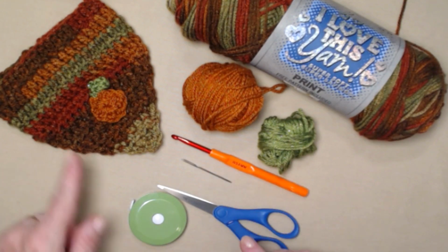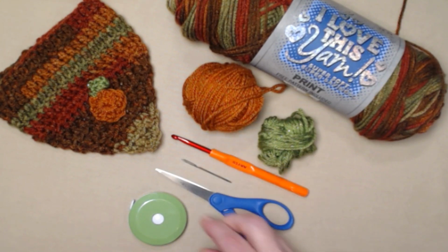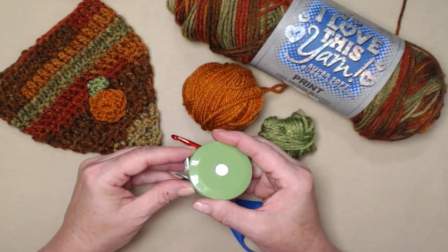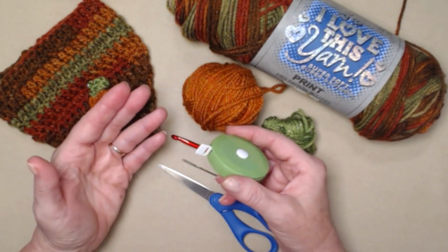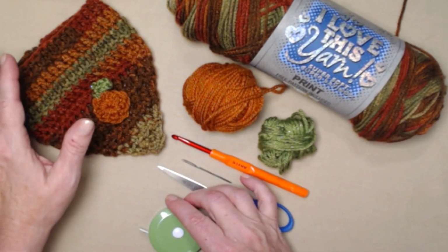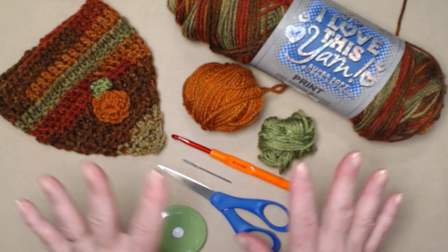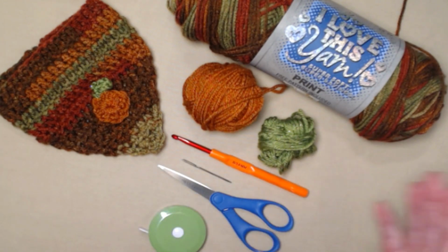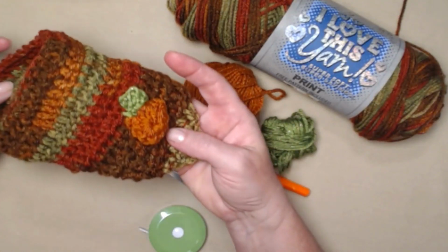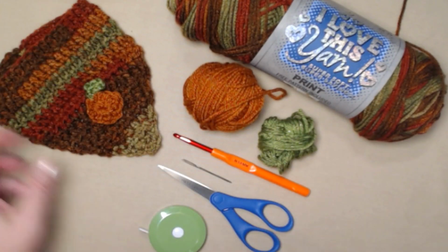You're going to need your needle for weaving in ends and, of course, for sewing on your pumpkin. And, of course, you need your scissors. The other thing you need is your tape measure. You need to measure your dog's neck, and when you do that, you need to do that a little bit loose because this you want to slide on and be comfortable on your dog. You want it to just slide right on their neck, and you don't have to take off their collar or anything. Just slide it on because we're going to make it flat. We'll stitch the back together, and then we can just slide it right on their neck. That way, if it gets dirty, you can take it off and wash it.